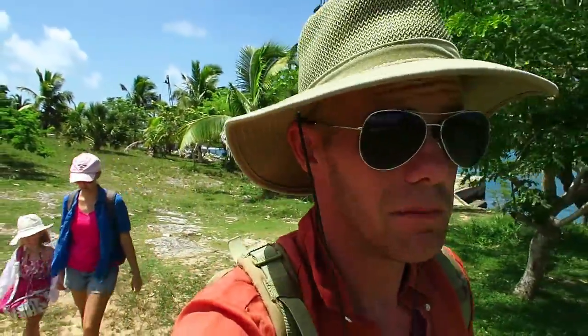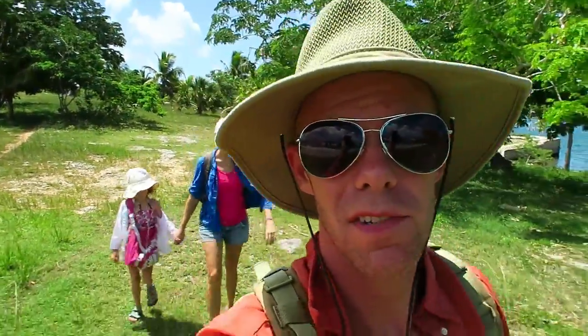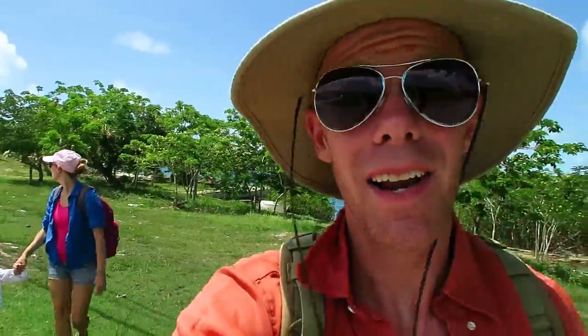Now these caves that we're going to, we don't know a whole lot about them, but what we do know is that it's not like a guided tour kind of thing. It's just basically a cave that's on the side of the road, and they go into the ground quite a ways. I mean, like over a mile, I think. It branches off in several different directions, and there are ropes that you're supposed to follow to get you through the cave. Also, the cave is known to flood at high tide. And we were instructed to bring water and flashlights, so we did. And that, I think, is the extent of our intel on the situation currently, so we're gonna learn this as we go.